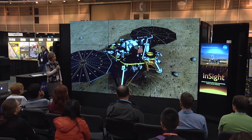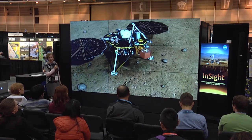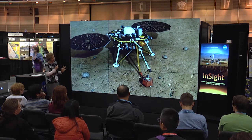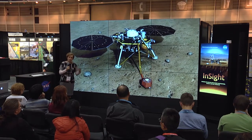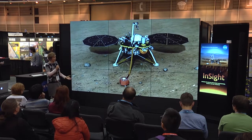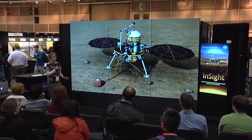What you see here is a movie of how this is going to work. The arm is picking up the seismometer and it's going to place it on the surface. This seismometer is extremely sensitive — it can detect motions of the ground on the order of the size of a hydrogen atom. It will pick up not only seismic waves, but it will also detect winds coming through. For that reason, we put a wind and thermal shield on top of it. This shield protects it to the extent possible from any wind gusts and also keeps it as thermally stable as we can.